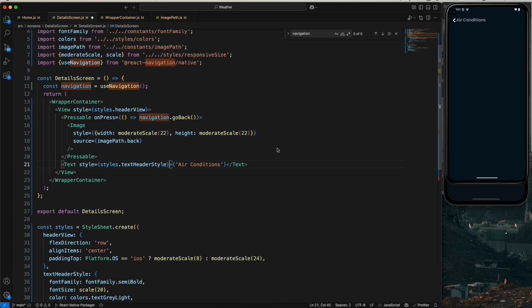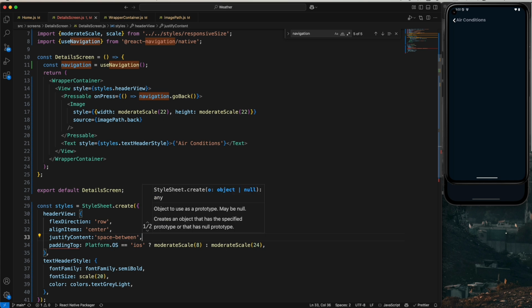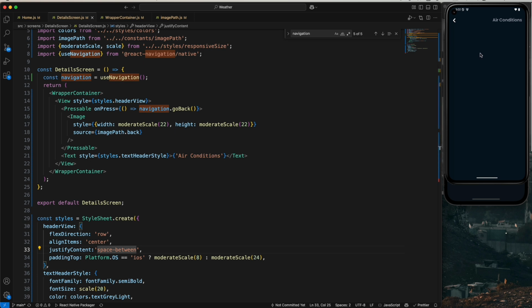Now you can see we just apply the styling also, but we need to add this text to the center. So for that we are going to the main view, and inside the main view we just define the justify content space between, because in the view we have only two components. So for that reason the text went to the right side.